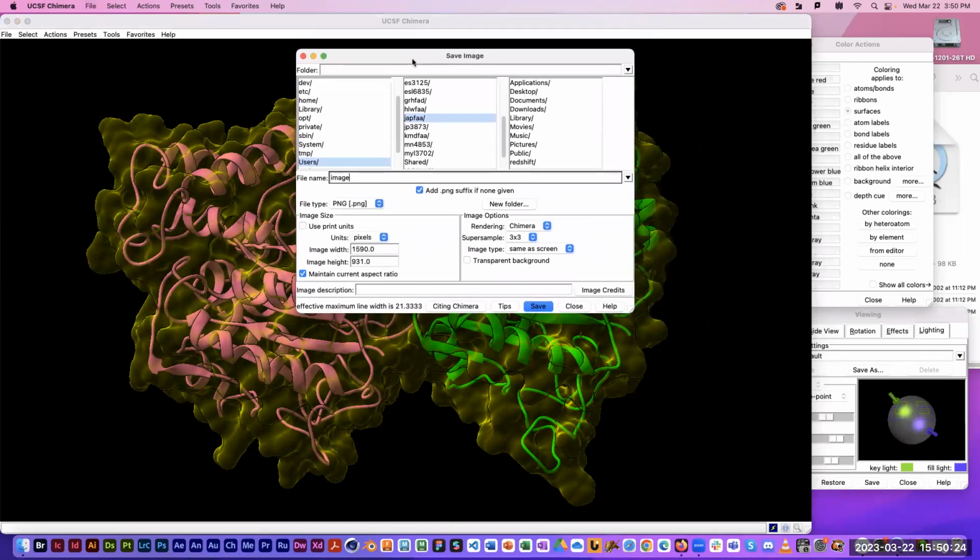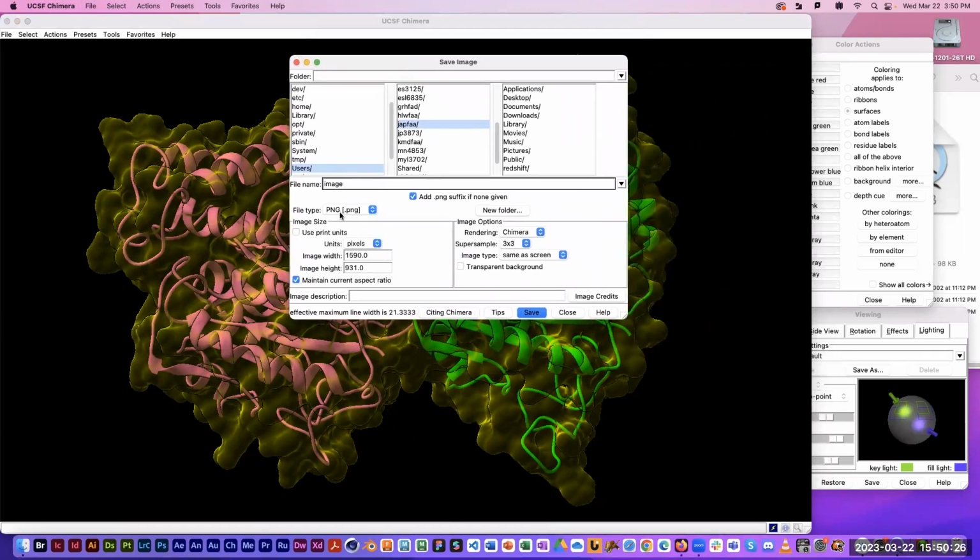You do have to be aware of a few things here, though. First of all, choose your file type. I'm pretty sure I asked for JPEGs. Yep. So make sure you change the file type to JPEG so you're getting the correct file format. And then I also asked you to make it roughly 8.5 by 11. Doesn't have to be exact, but pretty close to 8.5 by 11.